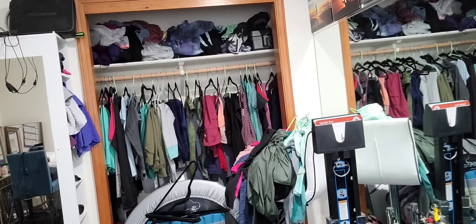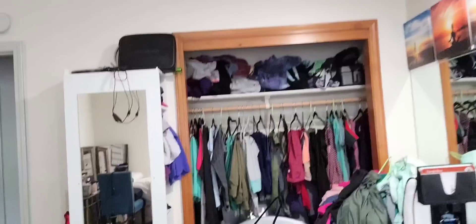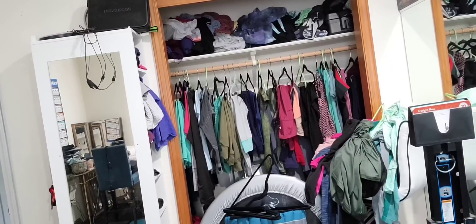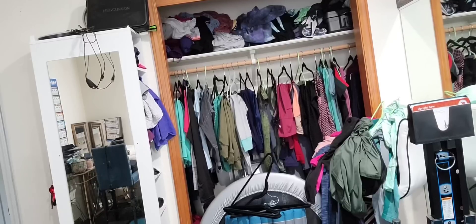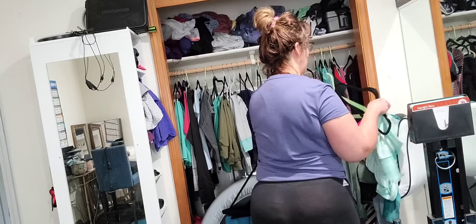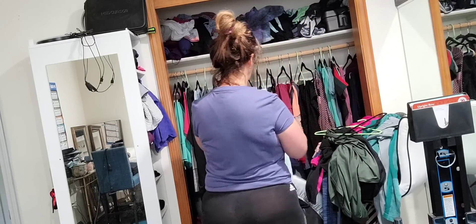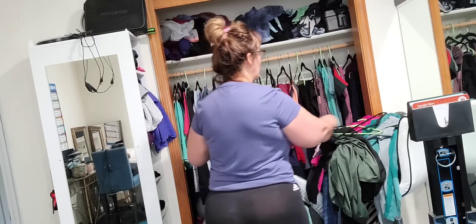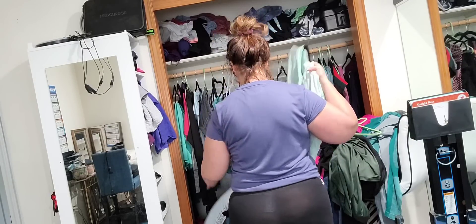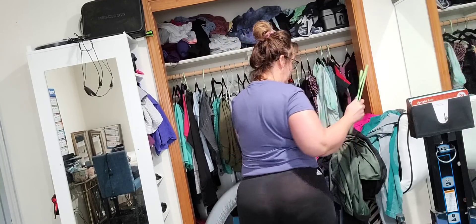I'm just putting away my gym clothes. This is my gym and this is where I keep all my gym clothes. I have so many clothes and I can't keep track of everything in my other closet, so I just thought I would take you — since it's vlogmas — cleaning and doing some of the things that I do to keep my home working. I gotta make sure that once I do laundry that everything is put away so I'm ready for the week. So what better thing to do during vlogmas — just to show you how I'm doing it, keep this organized.